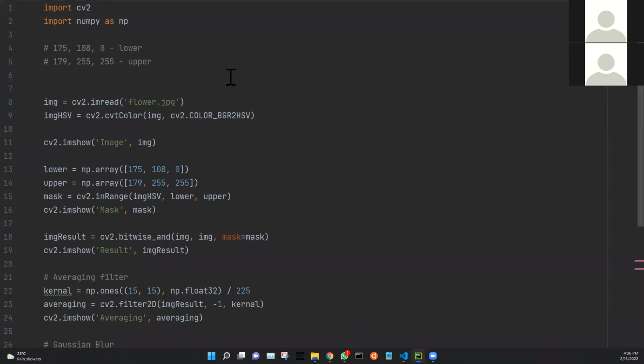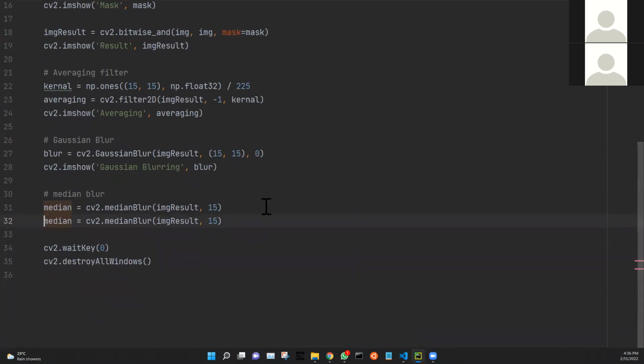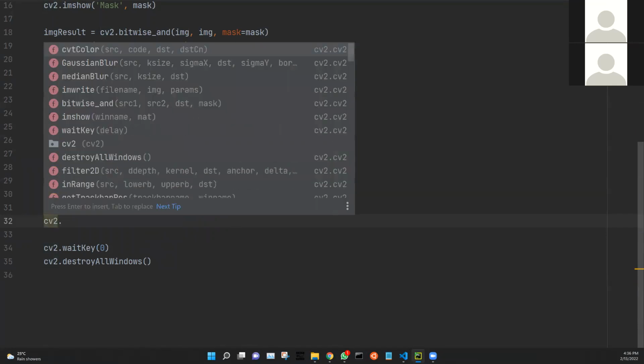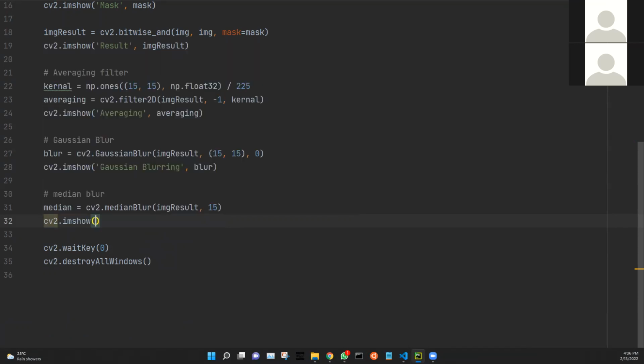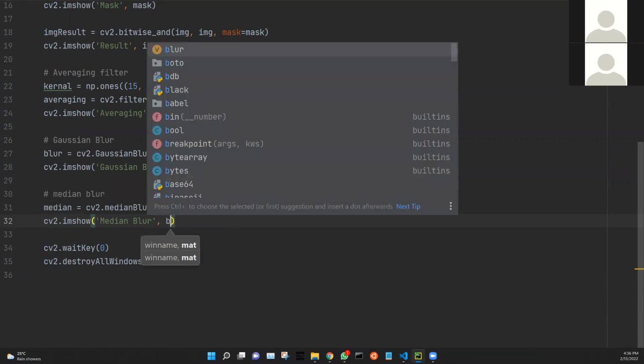I'll go into the presentation mode, okay. Now I think it's okay. Median blur. cv2.imshow, median blur.